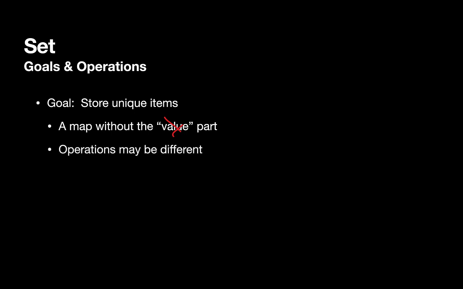The operations may go by slightly different names, but generally they work in very similar ways, and the names of the operations are usually descriptive enough to figure out what they mean. For example, in Java, you may see .add to add a value to a set, or in some implementations outside of Java, you may see .insert. This is comparable to the put, but again, without the value.